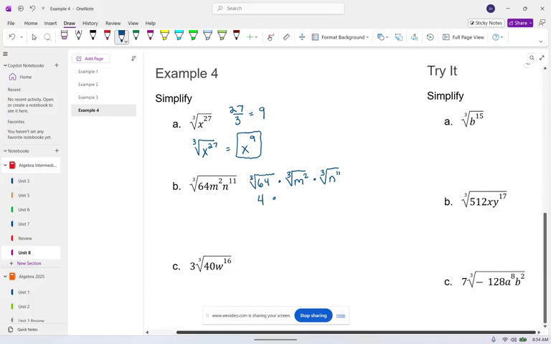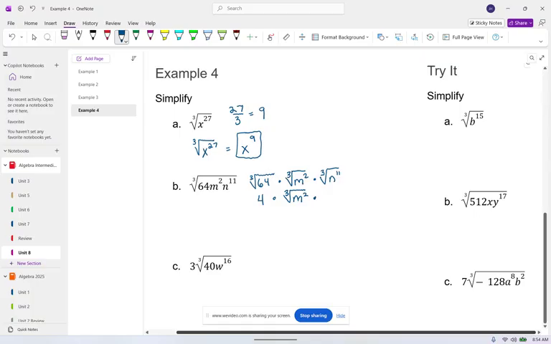Now we'll look at the cube root of m squared. Now here is an important rule. In order to take the cube root of a variable, the minimum exponent needs to be a 3. Think about it. If you're counting by threes, the first number that you say is 3, then 3, 6, 9. But the first number you say is 3. So if the exponent is less than 3, if it's a 1 or a 2, you cannot simplify it any farther. So this will just be the cube root of m squared.